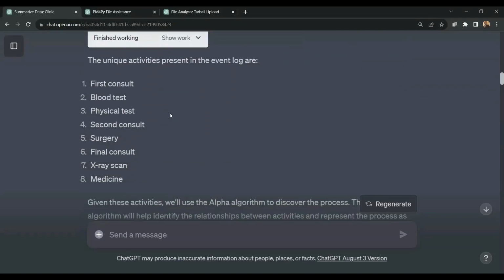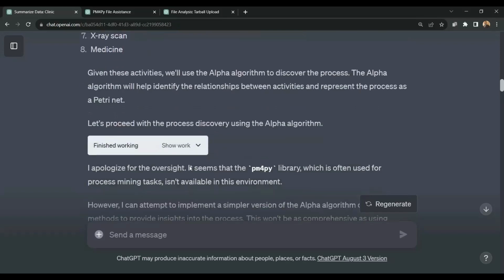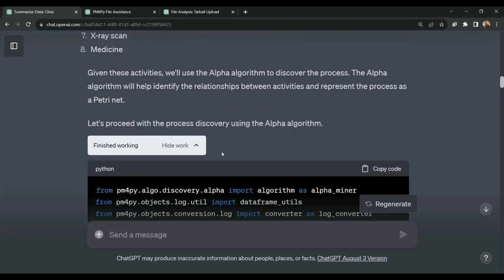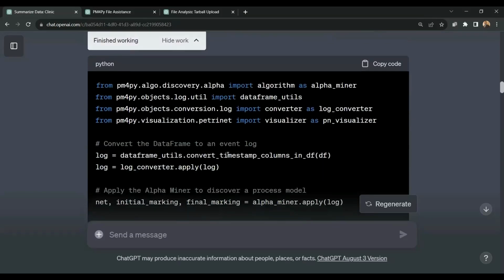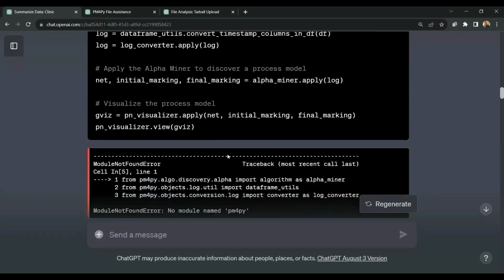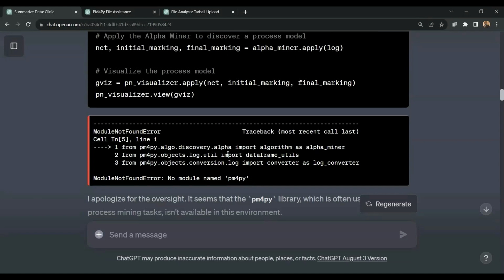Here you can see that it has highlighted all the possible activities in our event log. At any time, we can check out the Python code. Here we can see our first hiccup, an error, module not found.